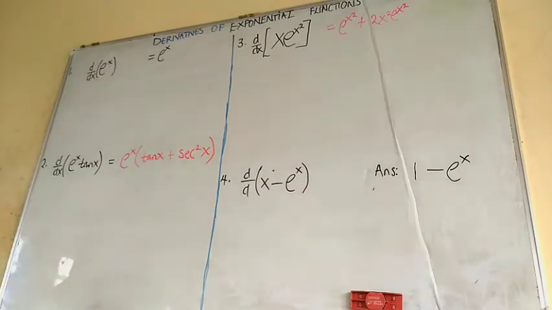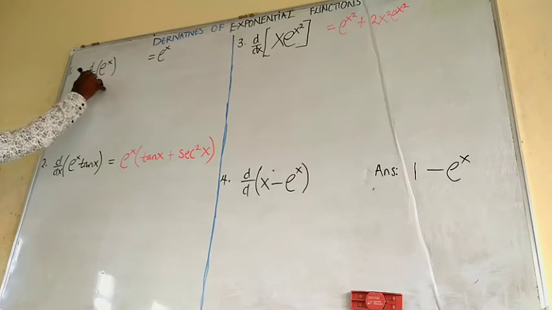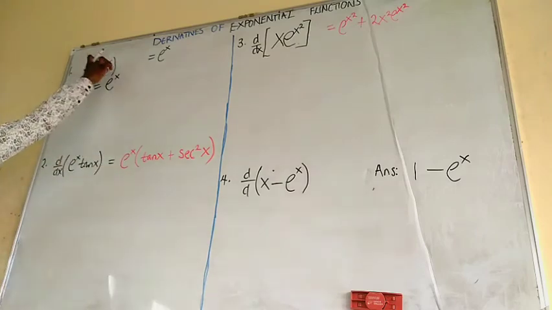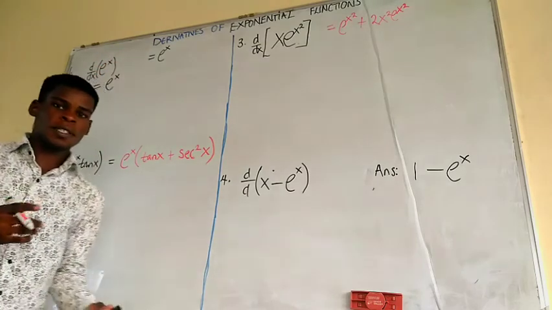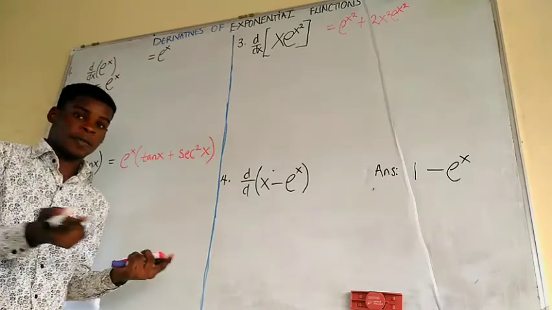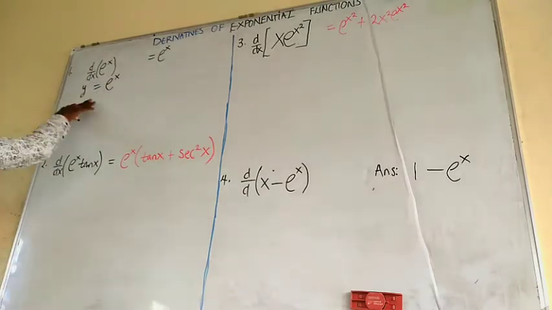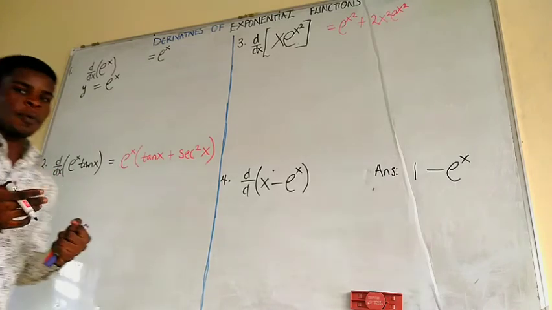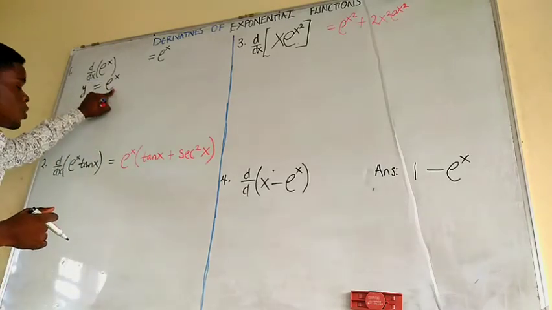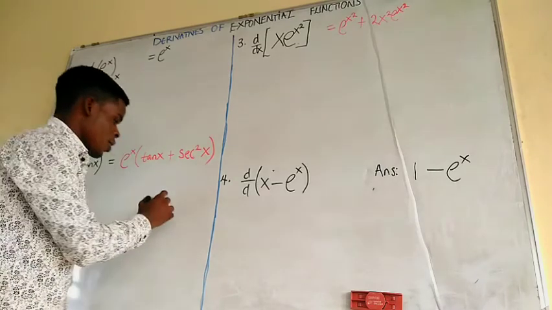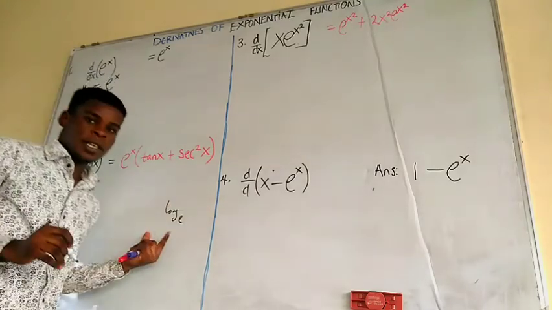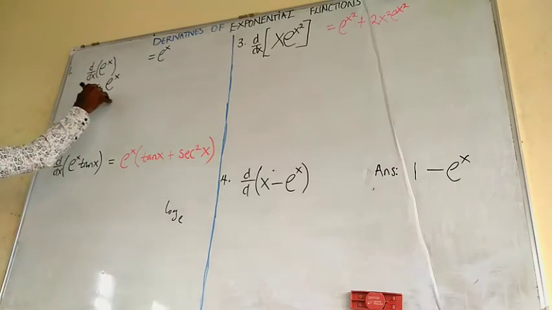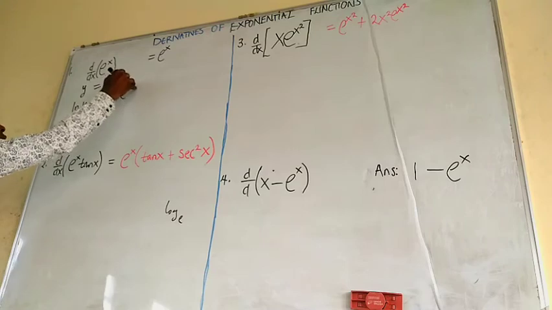Okay, here we go. Now we start by simply saying let y be equal to e to the power x. By making y become the function right there, in order to reduce complexity of using f of x. Here we have y equals e to the power x. Now if you go ahead and take the ln on both sides, the natural logarithm on both sides, in order to reduce this, alright? The natural logarithm is actually a logarithm with a base e. So if you take the natural logarithm on both sides, you're going to have ln of y is equal to ln of e to the power x.